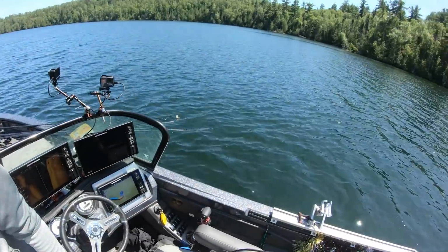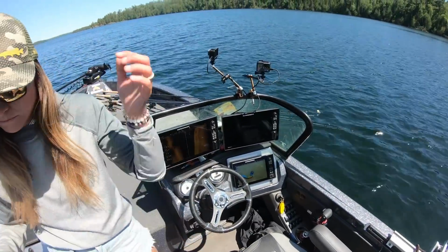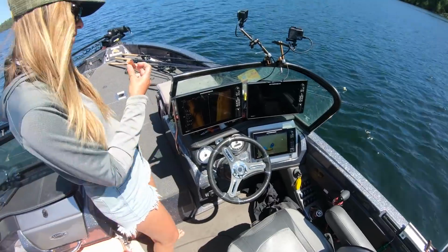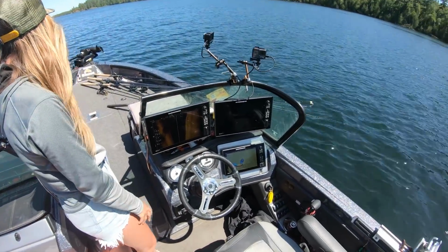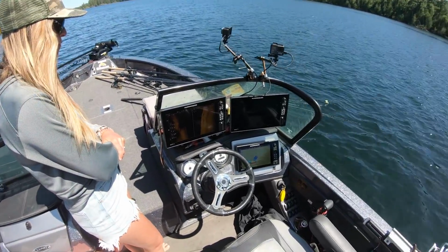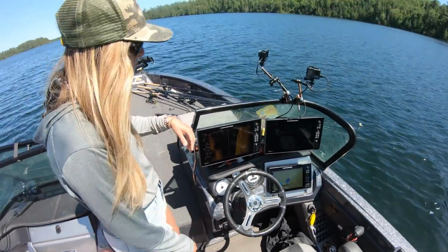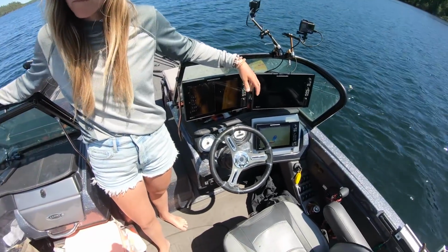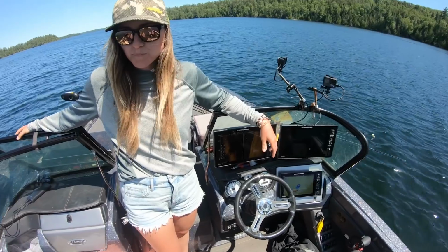All right, well, we took a little break from casting. All of our casting activity was right on peak, so we took a little break. We're actually gonna go eat an early dinner here pretty quick before we go back out tonight and try and catch those big ones that we moved. But we got a little bit further to go. We're just trolling, learning some more of the lake. And that spot looked really nice on side.